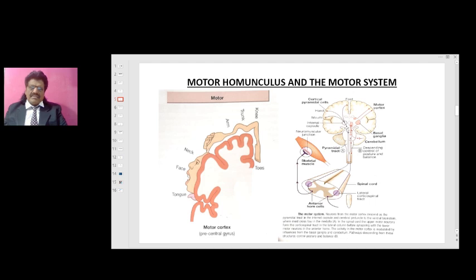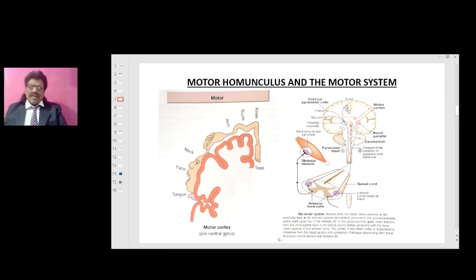So this is the motor cortex. They descend as the pyramidal tract, which is primarily responsible for movements, and at the level of the medulla oblongata they cross over to the opposite side, descend and go to the anterior horn cells of the spinal cord as the lateral corticospinal tract, and then from the anterior horn cells they come out as nerves, go to the neuromuscular junctions and supply the muscles. So this is the lateral corticospinal tract, which is mainly concerned with movement.